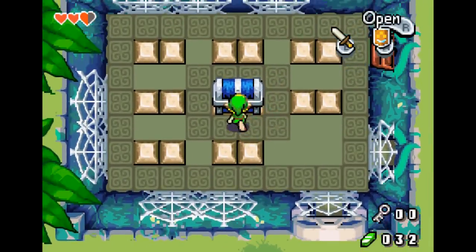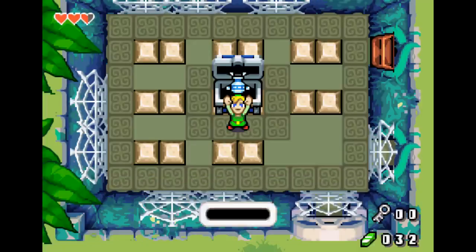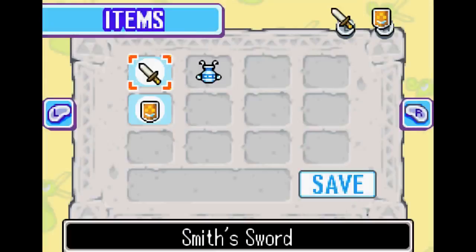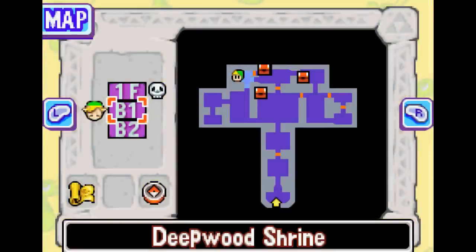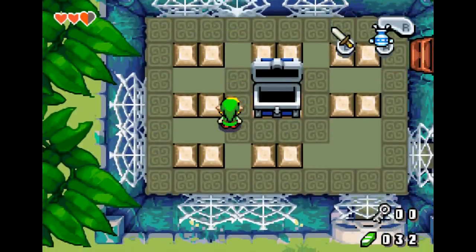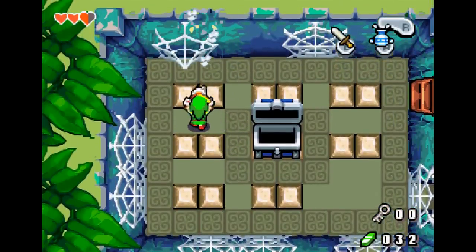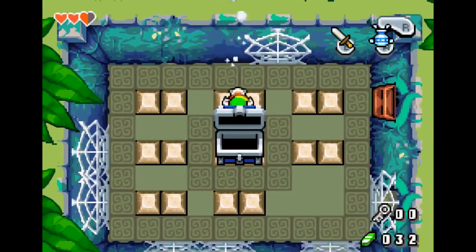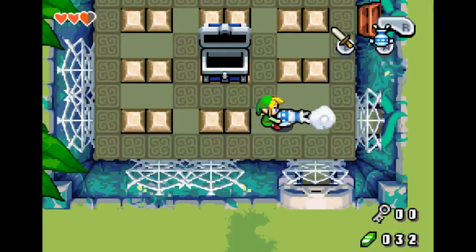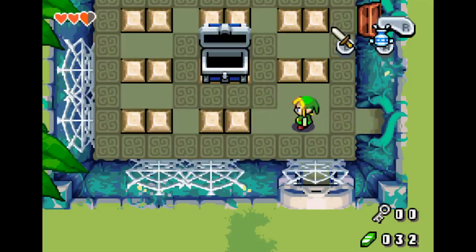And for this we get the suction jar. Oh, the gust jar, whatever. Let's the gust jar. You can't count that. Well, I call it what I want, boys. See? Sucks things. Therefore, it's a suction jar. Now we gotta go to town. Doing some sucking. Better suck hard to get where we want to go in life.